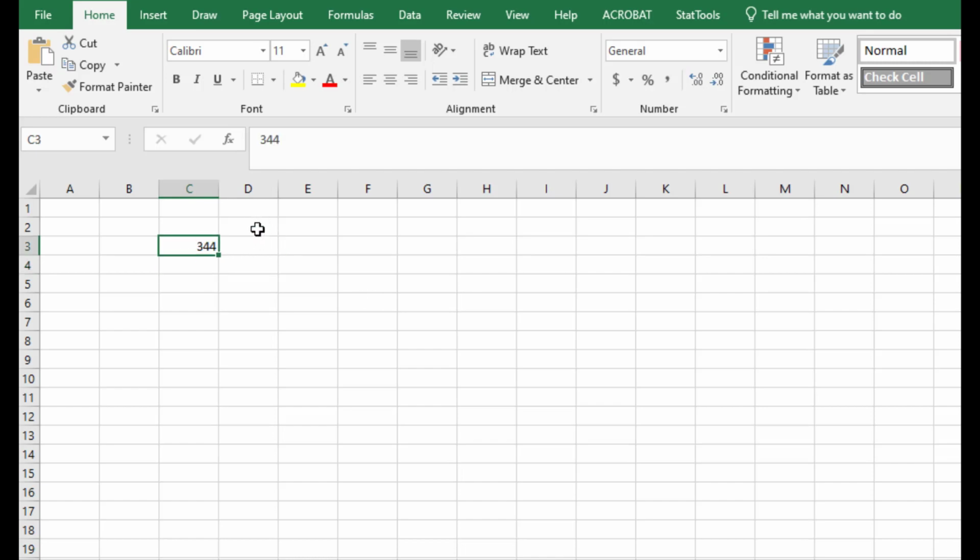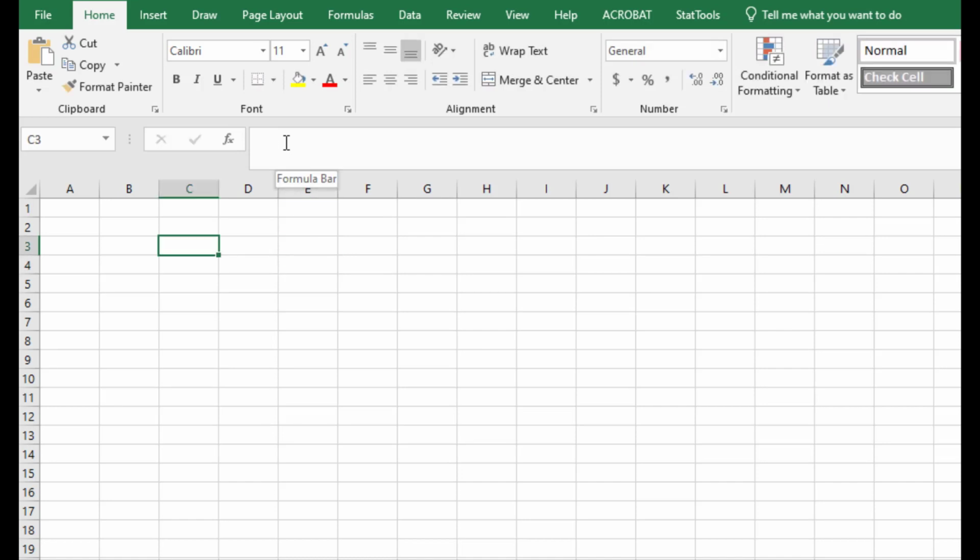If I click on it, again, you see that the cell is highlighted by showing this green outline, and that the number 344 also appears up in this area, which is called the formula bar. So you can type input there as well. If you highlight a cell down here by clicking, so I've now clicked onto cell E3, I can just type directly into the formula bar, 54, something like that.